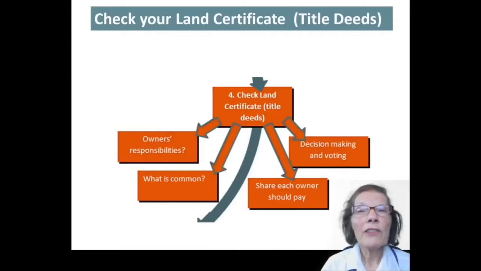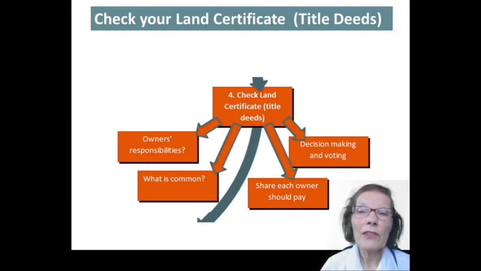So I've already mentioned your land certificate, known as your title deed. Now, this is the document which tells you what your responsibilities are. It will tell you what owners have to deal with, what's common, what's individual. It will also tell you how you should go about decision making and voting, and what share of repairs each owner should pay. Now, generally speaking, these title deeds follow the provisions set out in the Tenements Scotland Act.